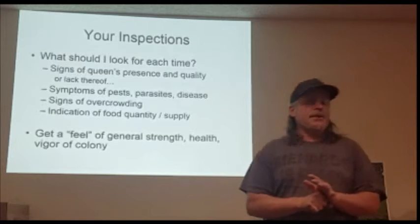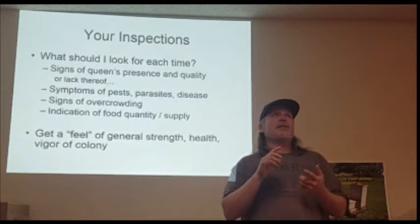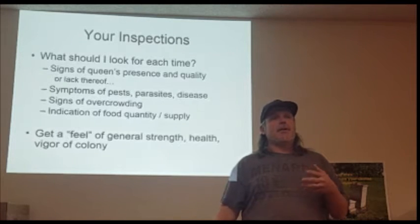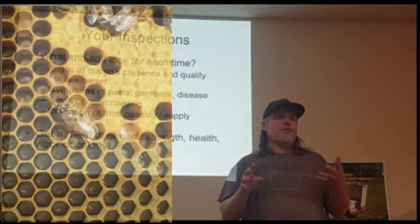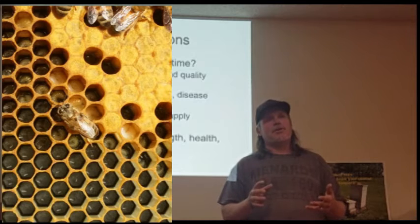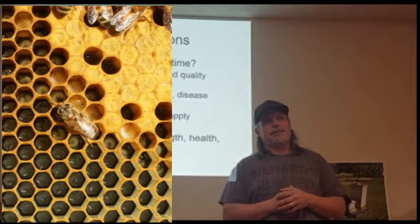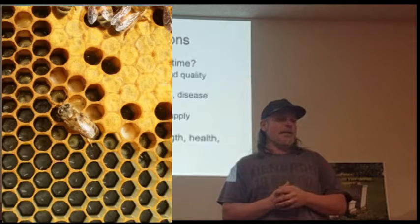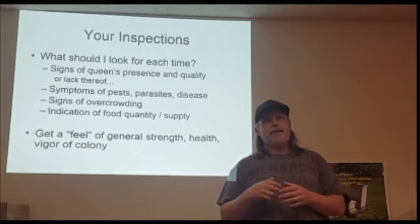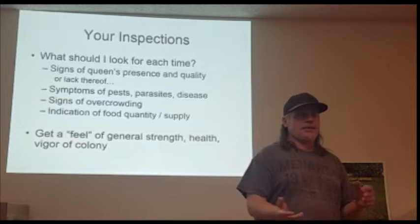What should you look for each time? Well, when you get into the hive and you get down into the brood chamber, you should find eggs. If you've got eggs, you know you have a laying queen. You don't necessarily have to find your queen as long as you have beautifully laid eggs in the center of the cells. If you don't find any eggs and you just find larvae, look around a little bit longer. You might find queen cells, or you'll find another frame that does have eggs on it.